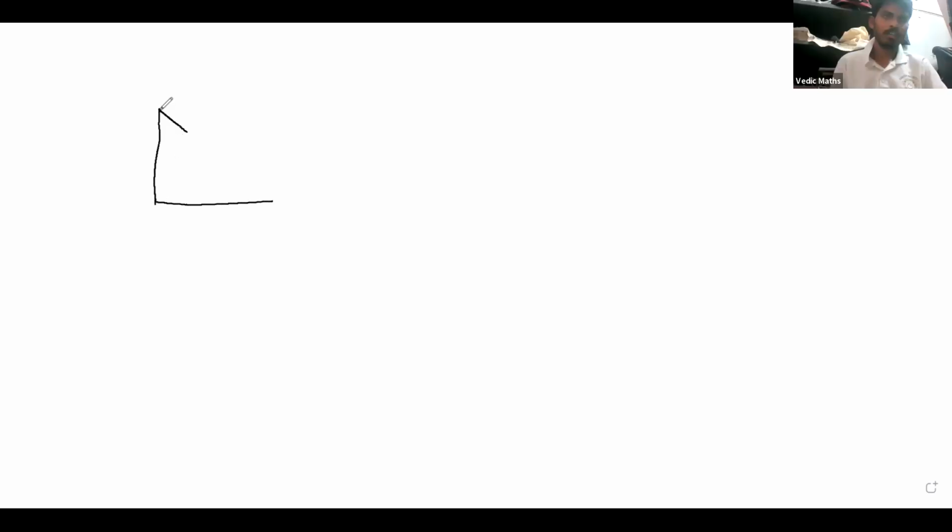So right angle triangle here I'm taking. When I'm talking about theta, it is very important where you are mentioning theta. Suppose if you are mentioning theta here, then the sides' names will interchange. So theta is very important. So we have adjacent side and opposite side, and hypotenuse side we have.